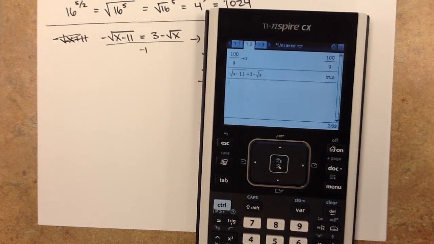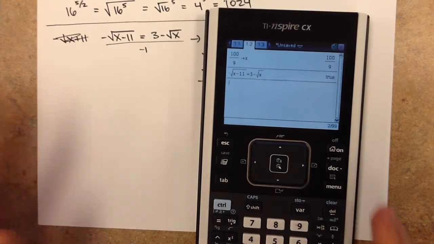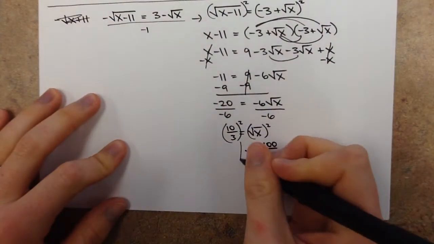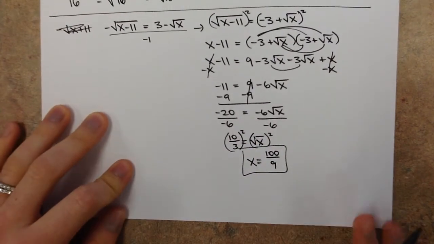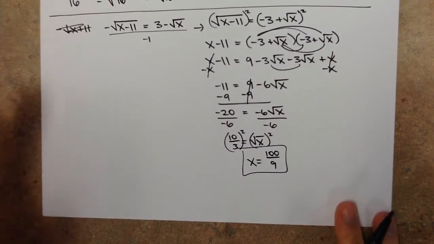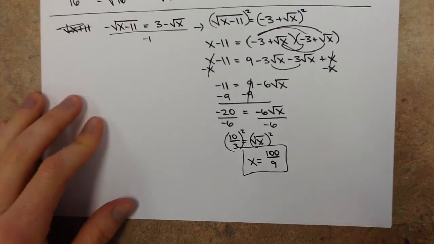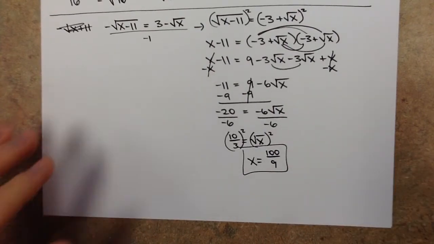Now you have to do this with this section because sometimes answers just don't work out. This one did. If you get a false, maybe you did your algebra wrong, but it could also be an extraneous solution. So if you do get a false, do a quick double check. But this one ended up working out. So if you get a true, box it up. That is your answer. If you get a false, I would first double check your algebra. But if you're sure of your algebra, then it means it's extraneous, and I just want you to put a big X through it. Okay?